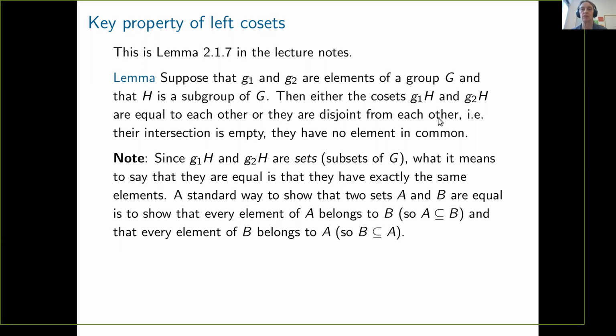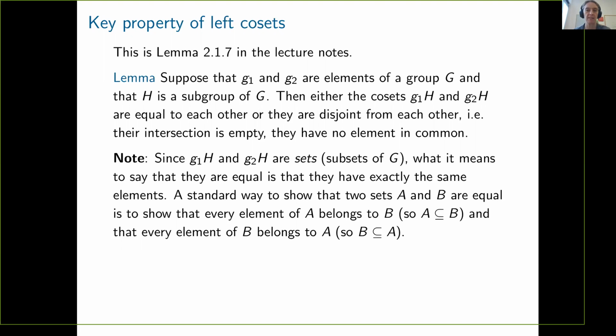Again, this is the key, I suppose you could think of it as a geometric property of cosets that enables us to prove Lagrange's theorem by building up the group G as a collection of cosets of the subgroup H that have no elements in common with each other, so that we can conclude that the number of elements in G is the number of elements in H plus the number in the first coset of H, which is the same as that, plus the number in the next coset of H, which is the same again, and so on, so that it's a multiple of the number of elements in H, which is exactly what Lagrange's theorem says. So that's what we have to do.